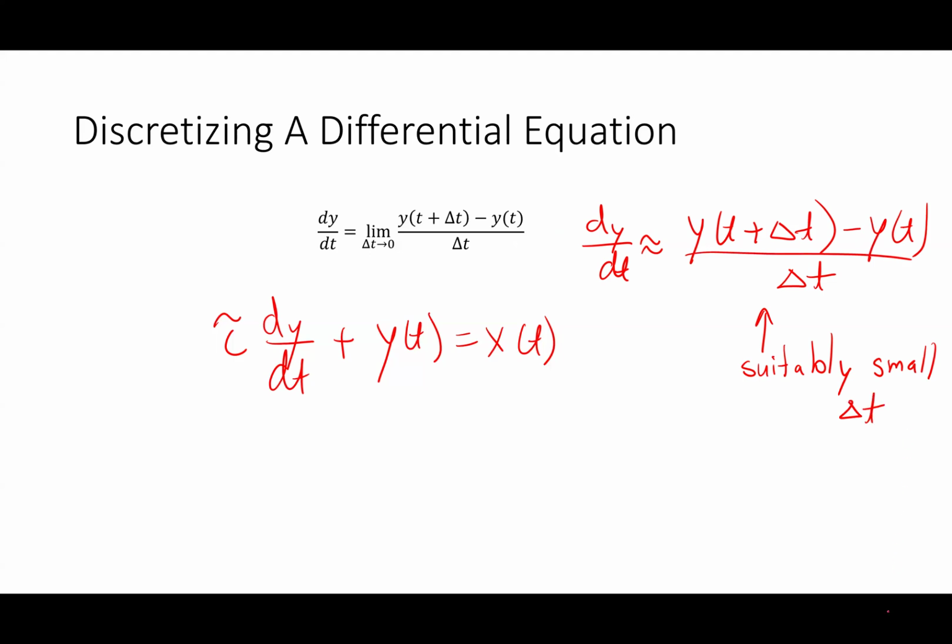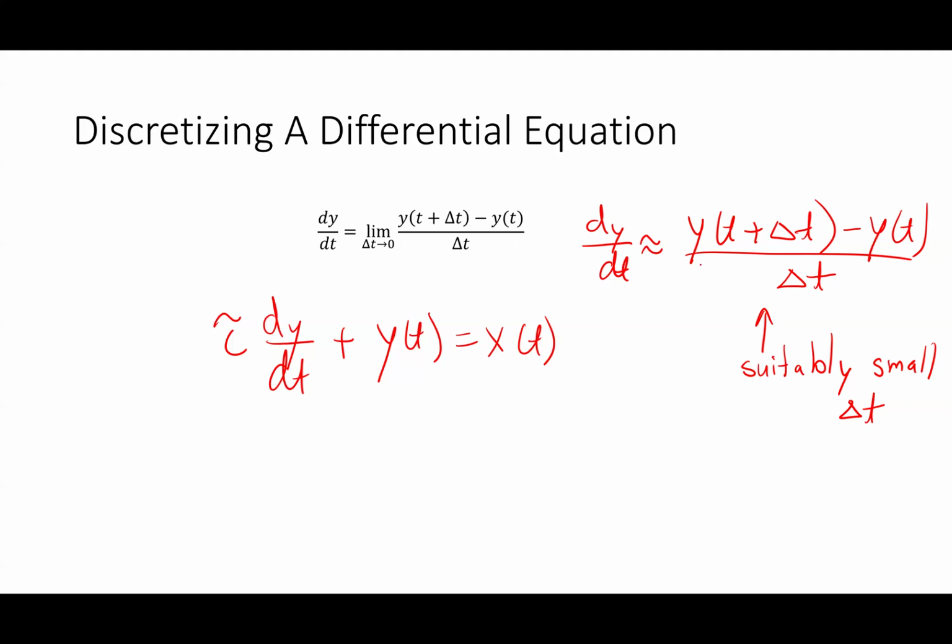Now, I think on the project, I only have you really think about this suitably small delta t in two places. The first problem and the last problem. We're going to start an example today, which is like the first problem. I'm not going to make you do it for second order. But I think this is something that should make sense.